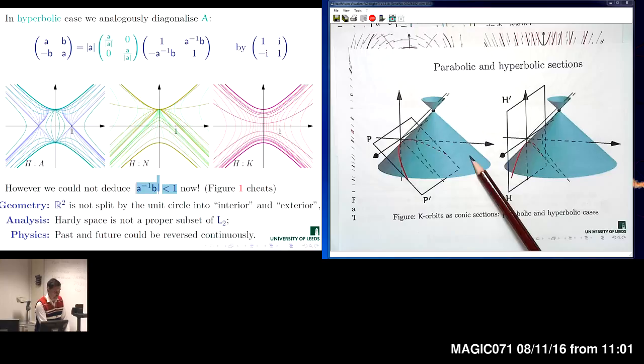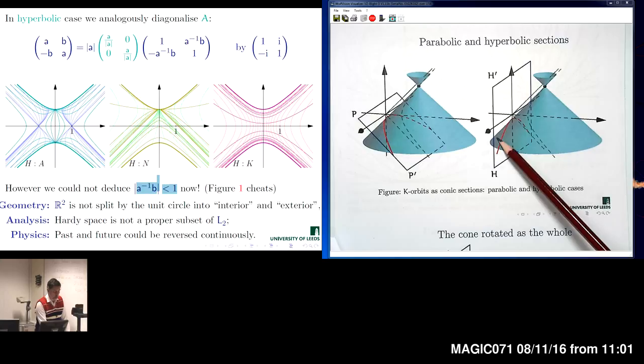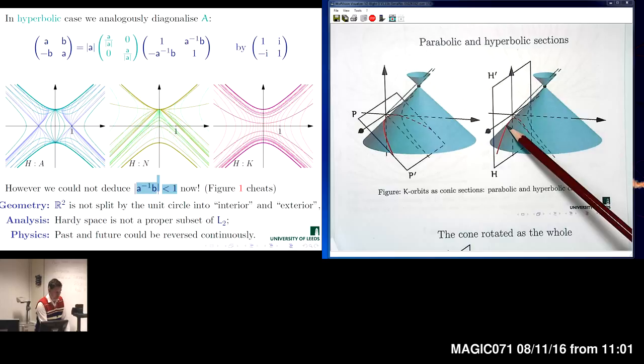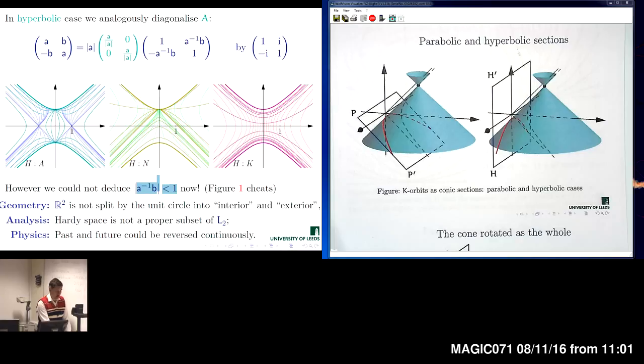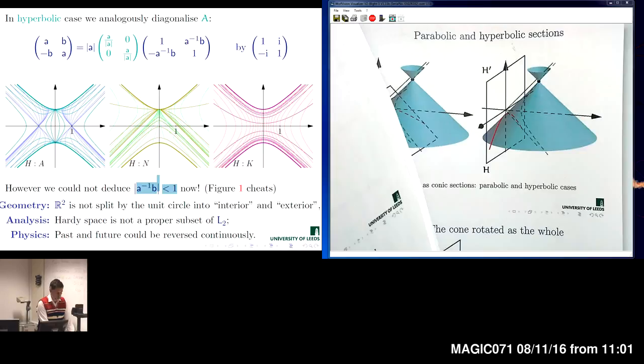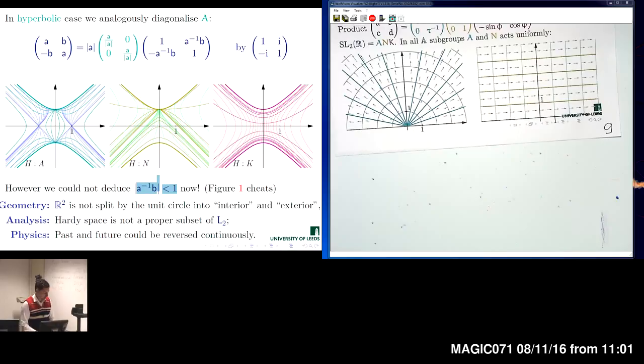Because if we are cutting our cone by a plane which is horizontal or which is parallel to a generator of the cone, then rotation of the cone will not leave the upper half plane. But if our section is done by a vertical plane, then rotating our cone around, we eventually come to a situation where, from a point on the lower half plane on the picture, rotation will be done by intersecting. So here, with the calculation which was omitted before, we can move from the upper half plane to the lower half plane.